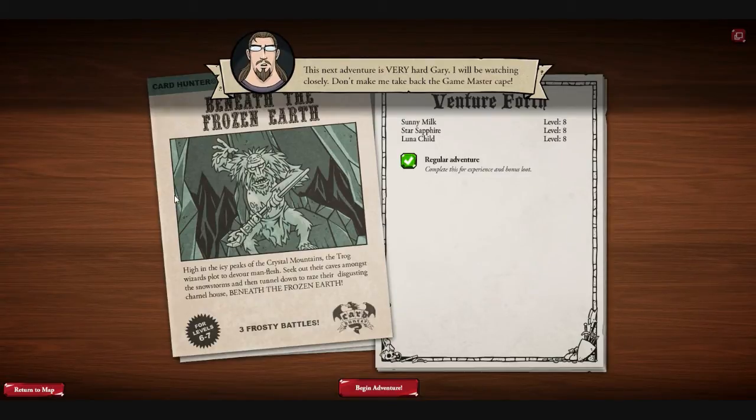Alright. Beneath the frozen earth, high in the icy peaks of the Crystal Mountains, the Trog wizards plot to devour manflesh, seek out their caves amongst the snowstorms, and then tunnel down to raise their disgusting charnel house beneath the frozen earth. Three frosty battles.